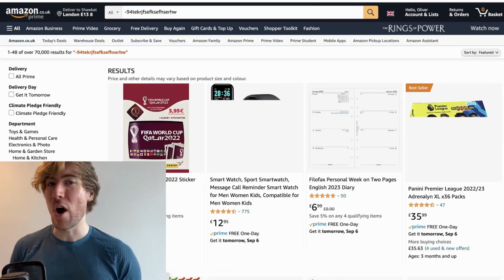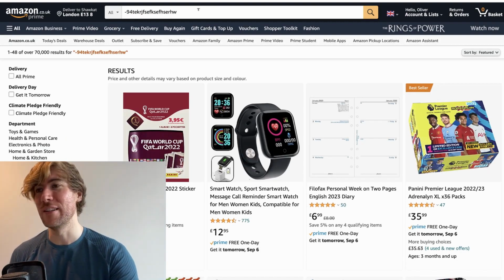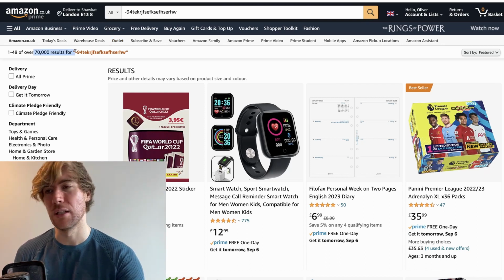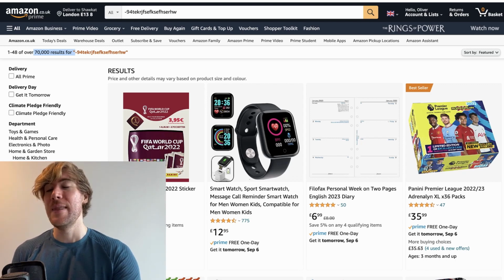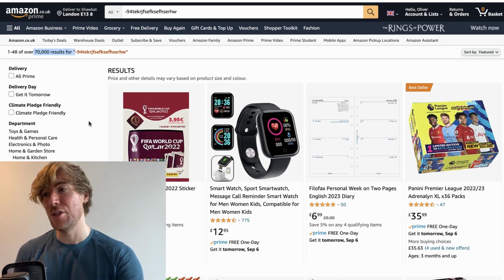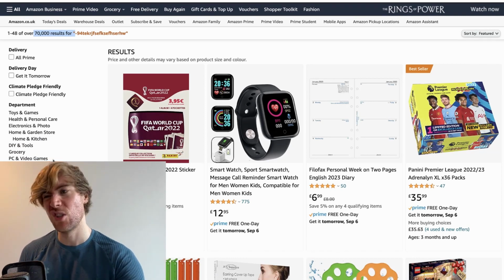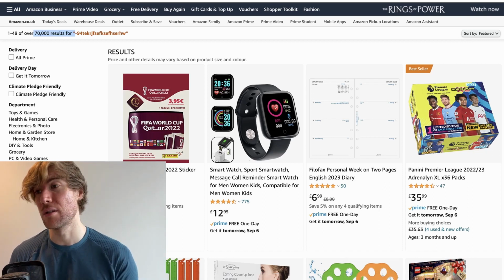You don't need to understand why it works. You just need to just do that. And you'll find all the search results, over 70,000 results. It's probably more like several million on the Amazon platform. Next thing we want to do is choose a low hassle category. If you have any doubt, just pick home and kitchen. It's usually the best category to get started with if you want to import and sell private label products.